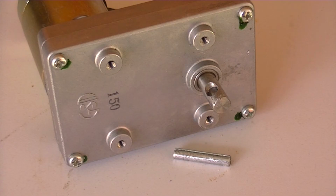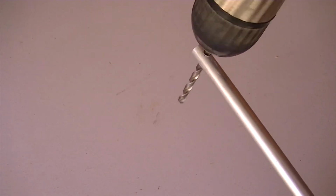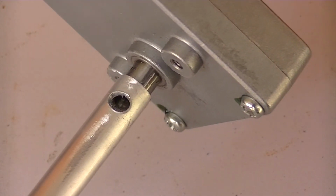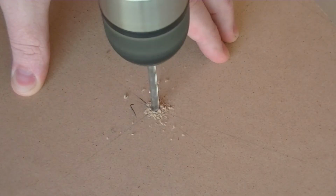Whilst that's drying, remove the roll pin from the geared motor. Then using some of the aluminium pipe, drill a hole through one end the same diameter as the roll pin. As you can see with the aluminium pipe over the shaft of the motor, we can still put the roll pin back in place. Now cut the aluminium pipe down to roughly 50mm in length.